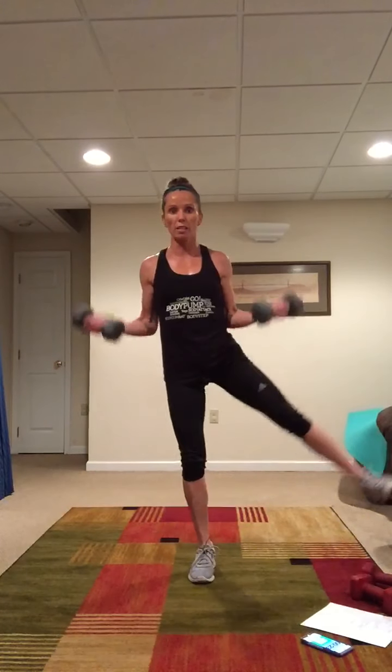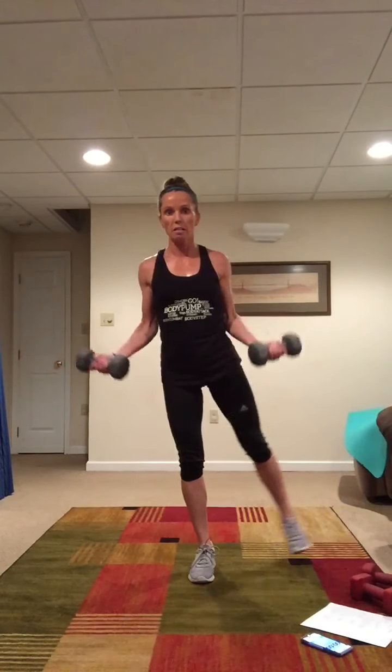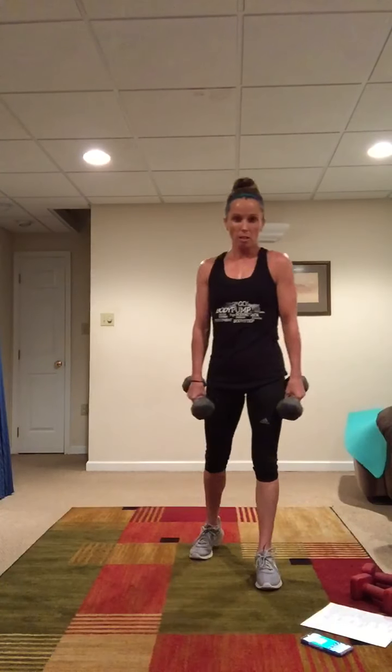Getting ready to repeat these. Back with that double squat, double overhead press. Oh yeah, feeling that butt. I'm already sweating. All right, good job guys, you know these by now. Pick the appropriate weight to maintain good form, right?